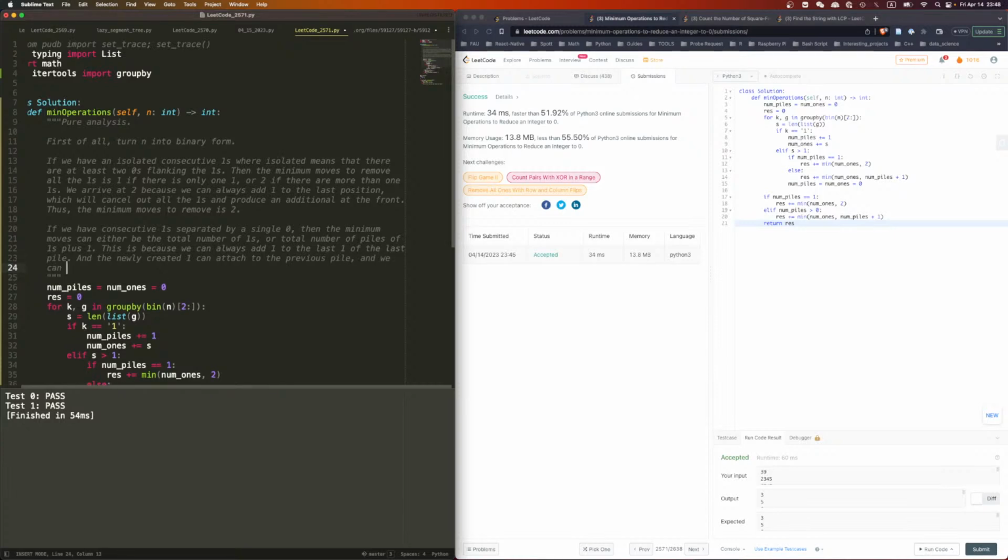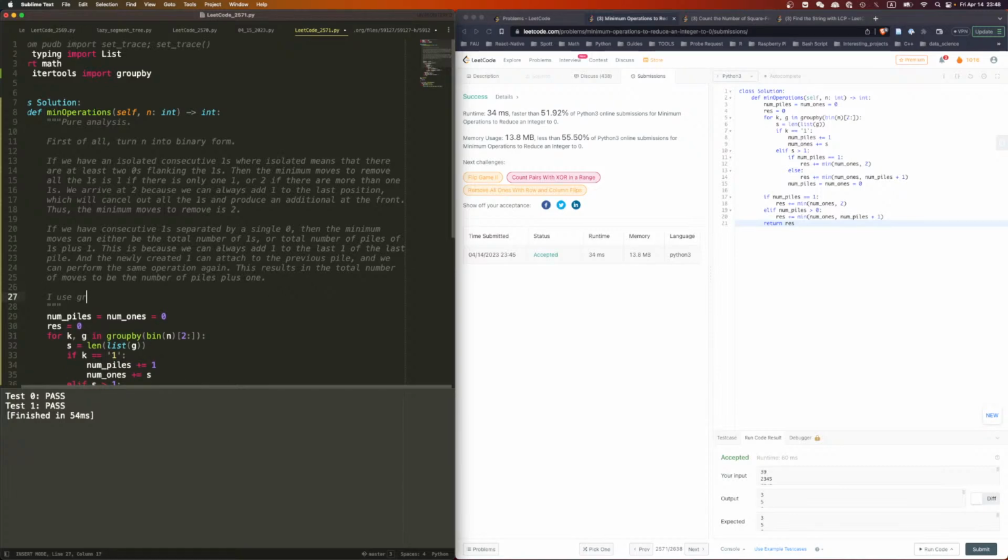And we can perform the same operation again. This results in the total number of moves to be the number of piles plus 1.